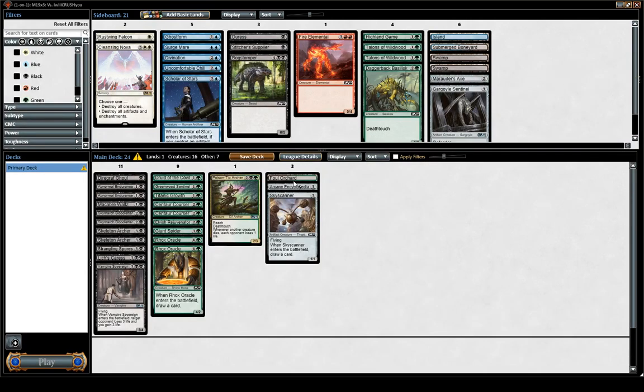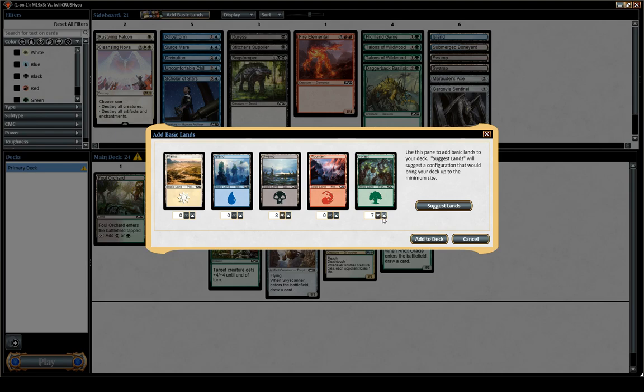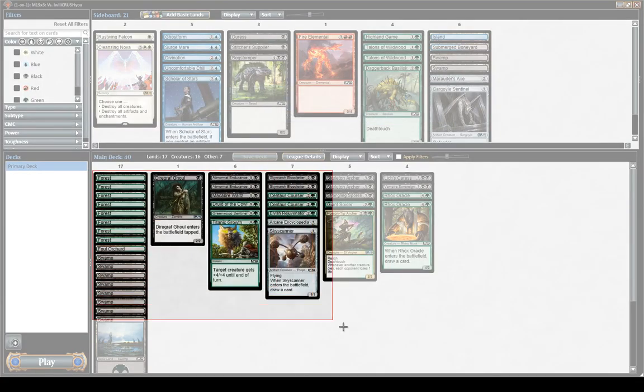Just gonna go 8/8 plus Foul Archer, even though we have 2 double black, they come pretty late. I feel like some of our early plays are green too, so we just want an even mana base more than trying to get more black. I'm gonna take a screenshot and we'll get to play.